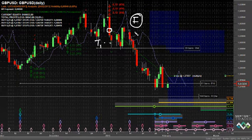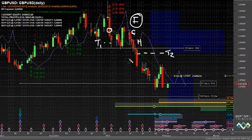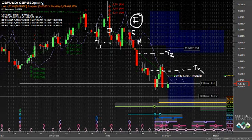We then witnessed a G to H category interaction, and were stopped out of our trade 2 at the T2 target, somewhere over here, as discussed last week. And then, of course, we started implementing our 3-bar trailing stop. So last week on Thursday, our 3-bar trailing stop was taken out. There it was at that level over there. And so we exited from our trade 3 at that level there.